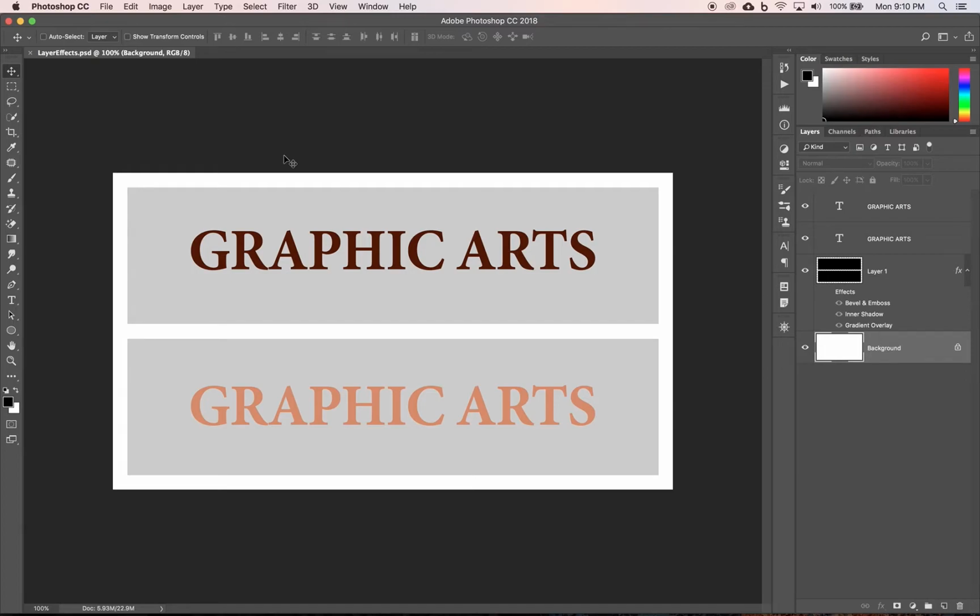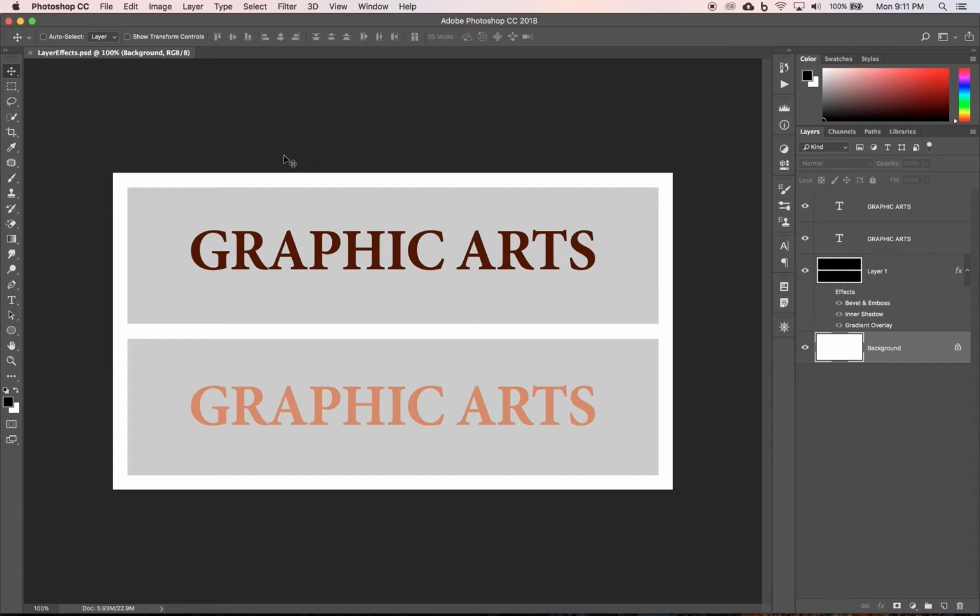That's non-destructive editing. People that don't know what they're doing, people that aren't good designers, they're going to destroy pixels, do all that. We're going to learn how to work smart, okay? And one of those things that non-destructive edits are layer effects. So we talked about layers in a previous tutorial. So I want to show you how we can use layer effects to create depth within an image.